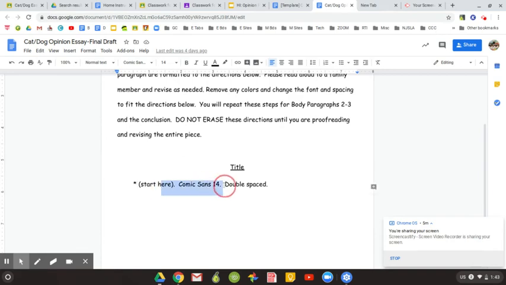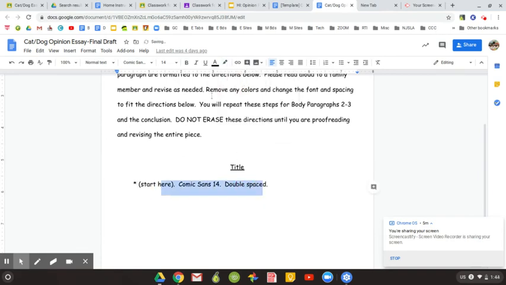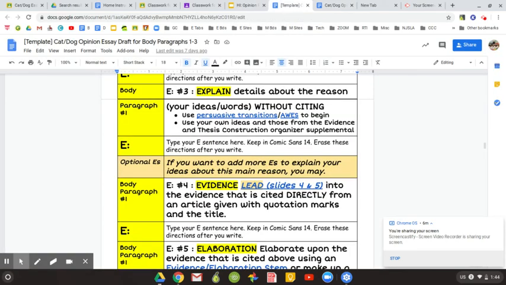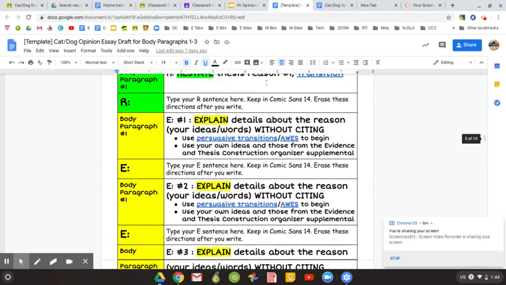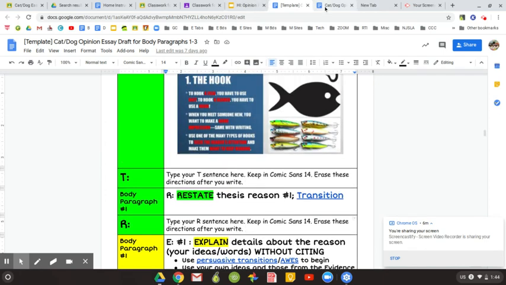Just highlight everything, take the highlight off to be none, and then change the font to Comic Sans 14. Your introduction should be good to go. Reread it, look at it, and then you're going to insert your TREEEEES. Keep this document open and copy and paste them as you go from this document into this document.